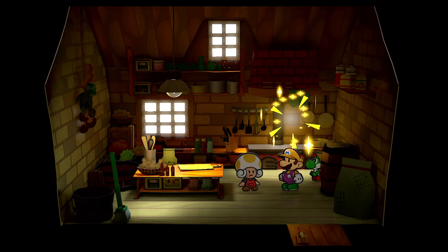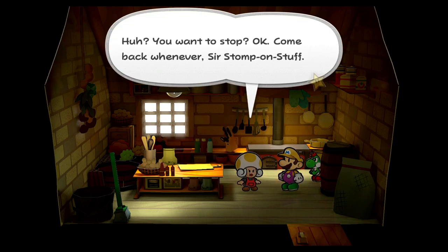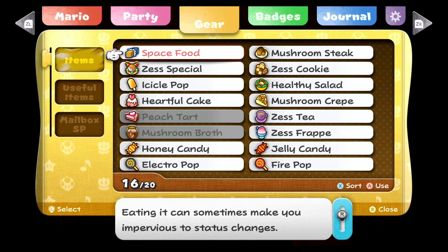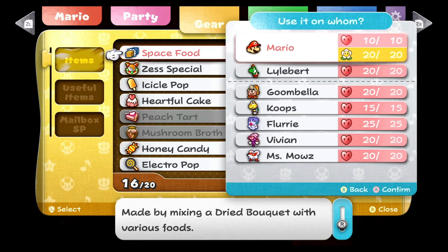It doesn't say what space food does in this game, so. But when you eat it, it gives you the allergic status, which I want to say like Shadow Queen and I think maybe Beldum? Maybe? I'm not too sure. Probably another character that inflicts it, but essentially you just become immune to any statuses except allergic. Let's see if it says anything. Oh, cool, they actually say it this time. Eating it sometimes makes you impervious to status changes. Cool. That's really nice that they actually tell you this time.